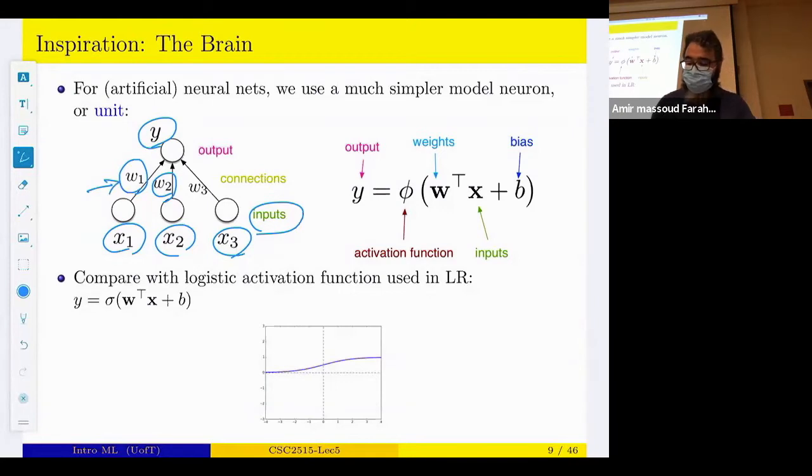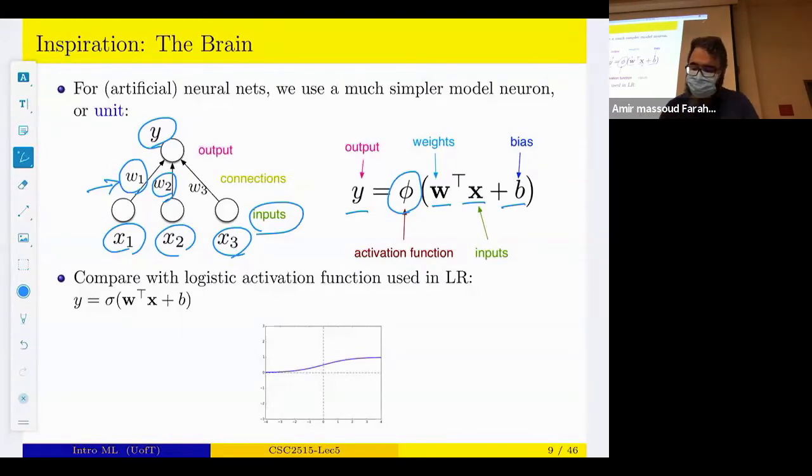So we can write essentially the output of one single neuron as some linear combination of x's and w's, so w transpose x, perhaps plus some bias term, which, as you saw before, we can incorporate in one of the inputs, so we can consider all of it as one w transpose x. And then we have some activation function, which basically says that if this is the input to the unit, the neuron, then how much output it is generating.